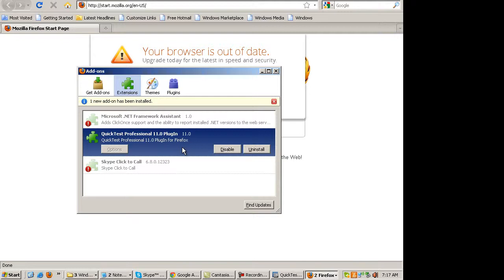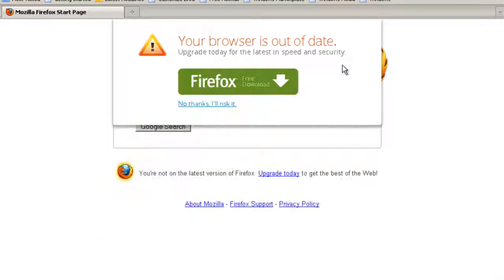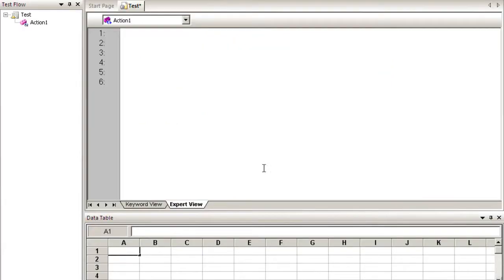If you don't have that version, let me know. I will give you that version of Mozilla. Right, I have it on my server as well. Now if you have Mozilla 5 or 6, then it will not work. Okay, this plugin means that QTP will now work on Mozilla. Okay. For example, a very basic thing which everybody must be knowing, record and run, is there in every automation tool.